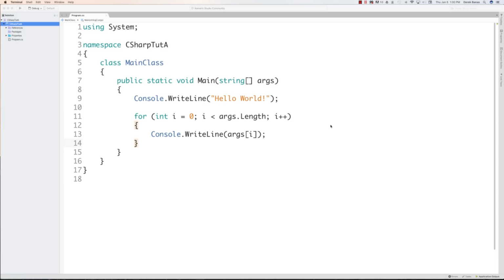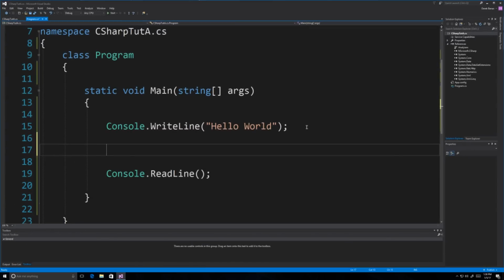All right, back over into Windows, demonstrate some more stuff. All right, so I'm going to go in here and do exactly the same thing. And what we're going to do is loop through those arguments, and I'm going to explain what's going on. So I'm going to first off create a variable that is going to increase in value each time, an incremented value, and it's going to be an integer. And I'm going to continue incrementing as long as the value of i is less than the total number of arguments that are in our array. And that's how we get that. We use the Length field to get that information. And then remember, we have to increment. Now, i++ is exactly the same as if I would go i = i + 1.